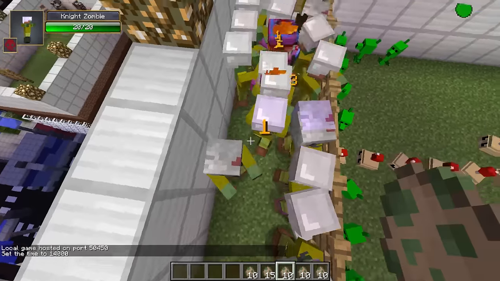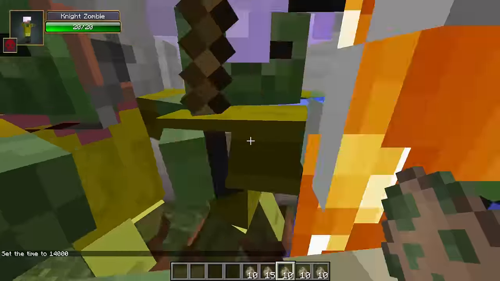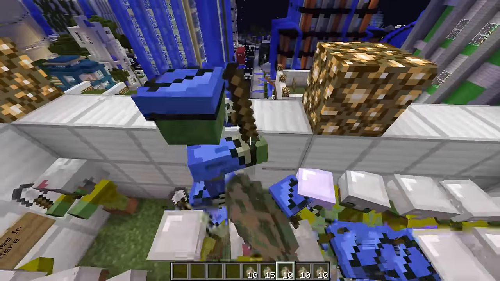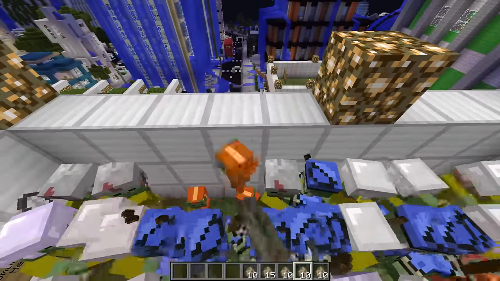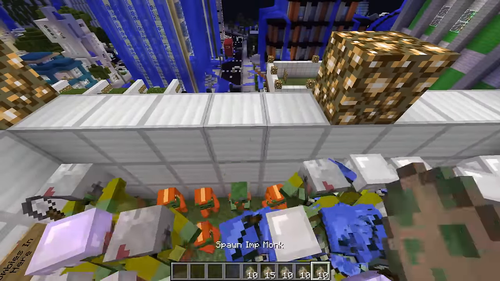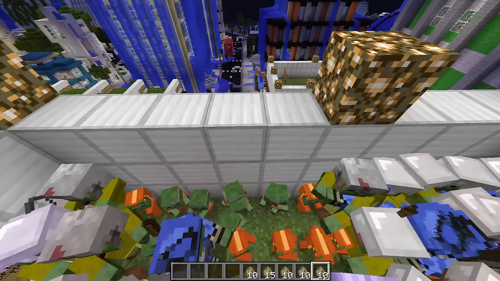Because of that, I am going to place, how many more zombies? The wizard zombies are almost dead, so I'm going to have to place these all over again. I always forget to put on darkness, it's so annoying. And the final ones, 10 more.